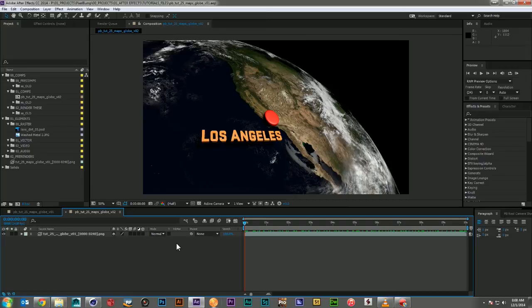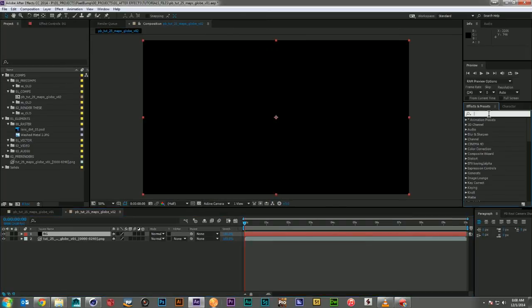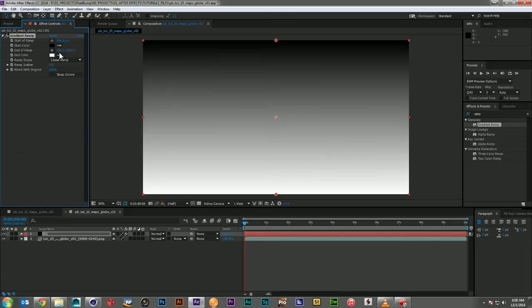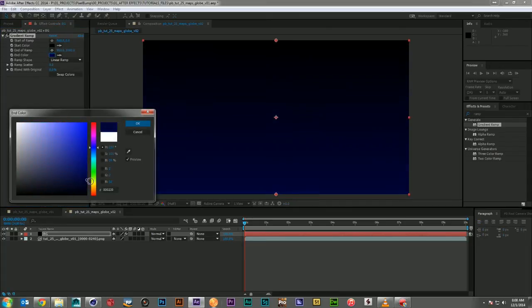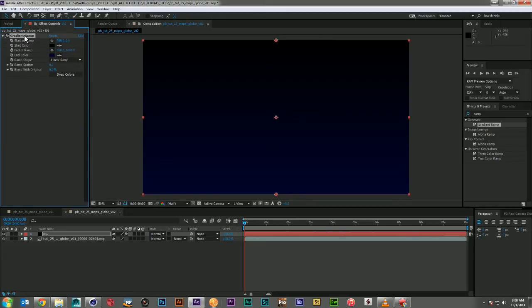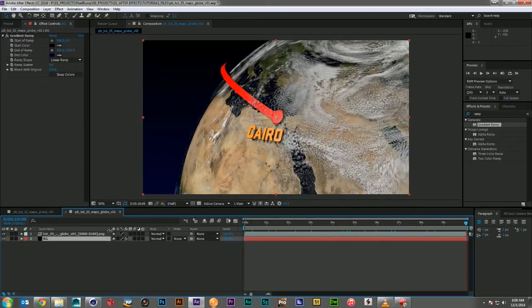So let's go ahead and build ourselves out a background. So I'm going to create a background, make a ramp, and I'll go ahead, put a gradient on it, and maybe I'll go from black to a deep blue. That looks nice.